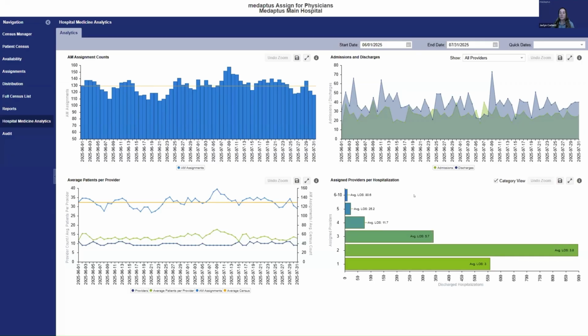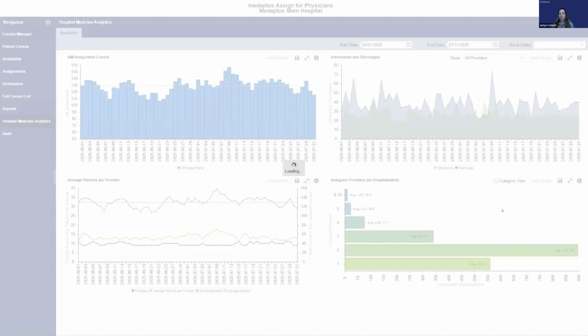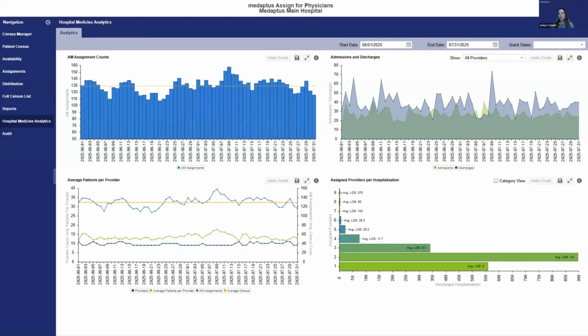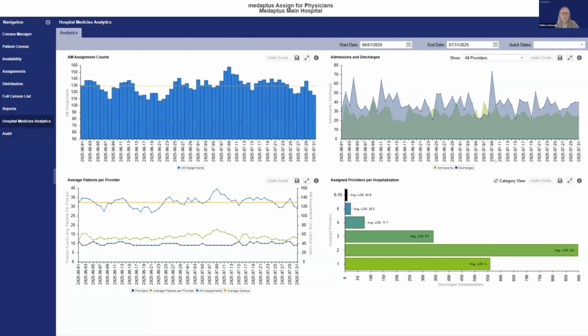Yes, yes. So again, you'll notice we do have more than 5 providers, depending on your data, seeing a patient during their full hospitalization. Visually, we have chosen to roll up those smaller amounts when you get above 5 so you can see them in full and get that data. If you uncheck that category view, it's just going to break those out so you can see what they actually are individually. Awesome. Thank you so much for answering that.